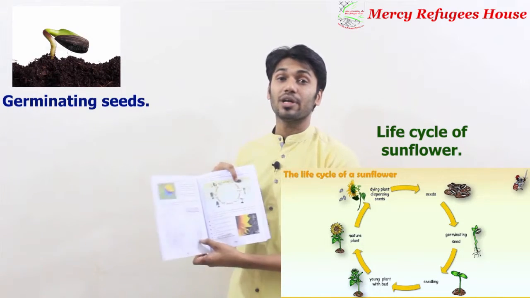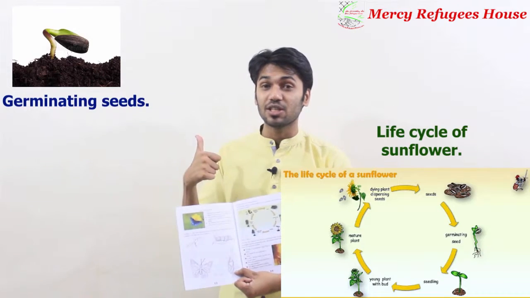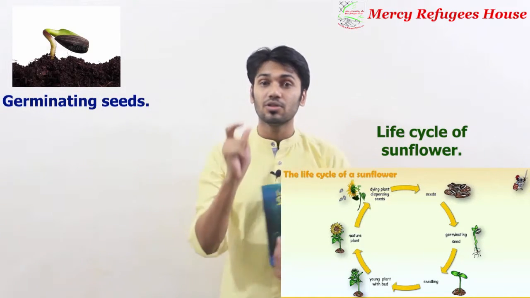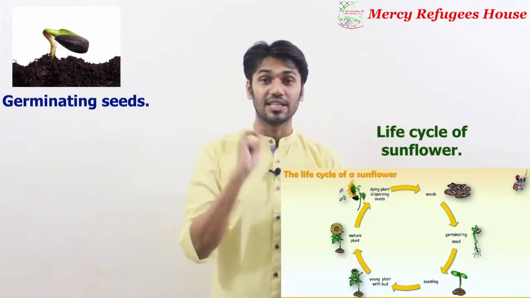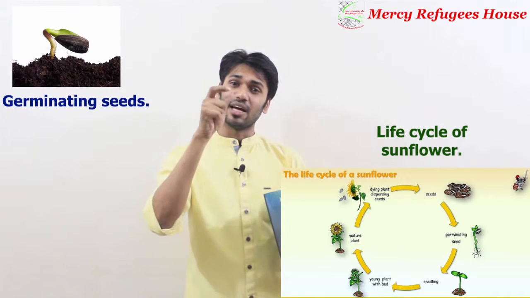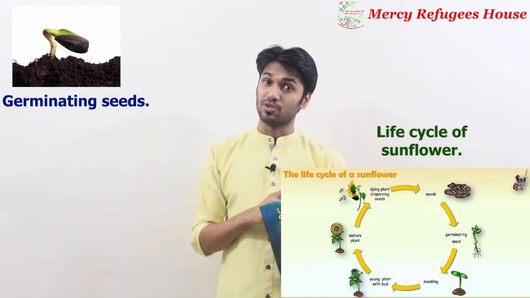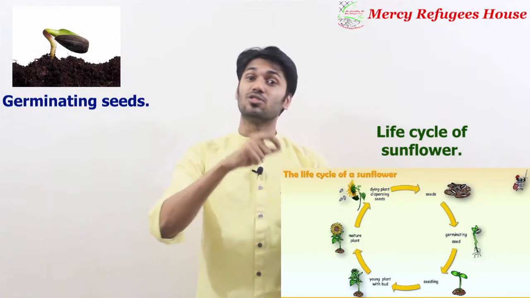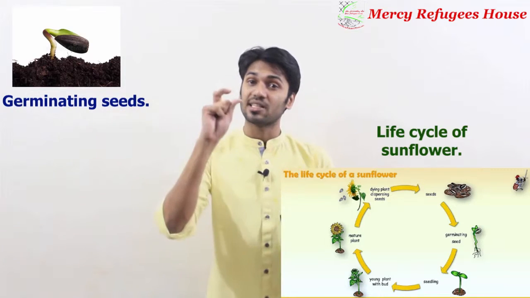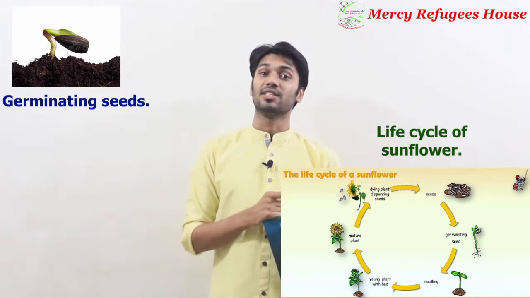We call it the germinating seed. Look at this picture. The second phase is the germinating seed. Perhaps all of you have seen it. A little plant grows from the seed and the seed is still attached to the leaves. That means the seed is not completely gone. That is the stage we call the germinating seed.